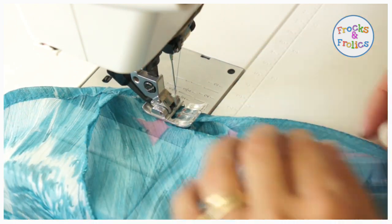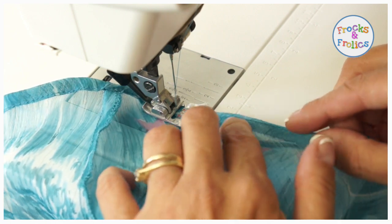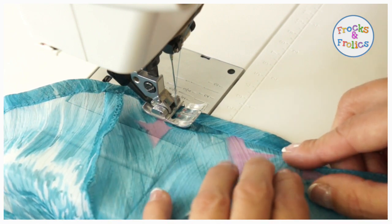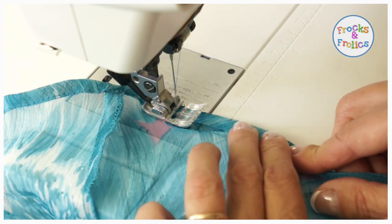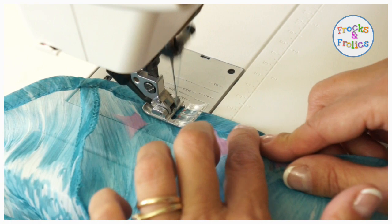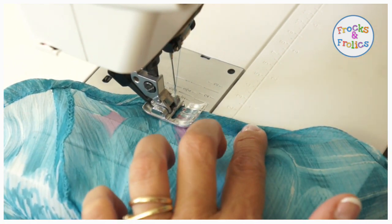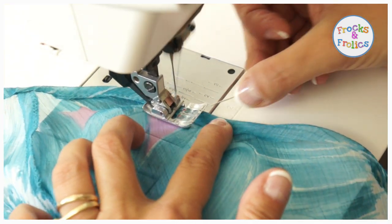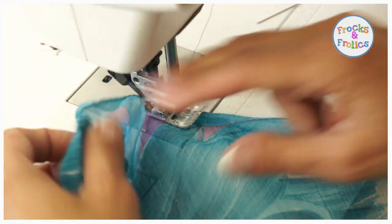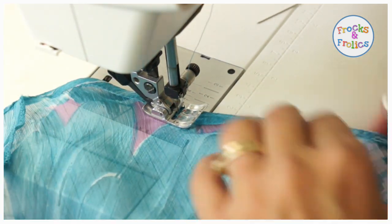This is very difficult. On the other dress, it was way easier because it wasn't chiffon like this. So now I'm going to leave it first loose. There we go. Make sure it sits nicely. Hold it down with my fingers and do my next step. And if it starts to sort of pleat a bit, I'm just like, there you go. And you can see it coming out of the end. That's perfect.